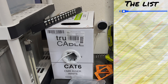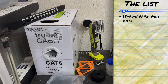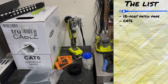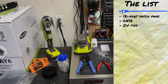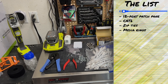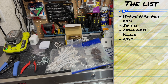Quite a few components for this job. We have a 12-port patch panel that uses keystone couplers to make cabling easy. Next is the giant box of Cat 6 riser cable — riser cable is specifically for installing into walls of houses. The bag below the ethernet cable is full of zip ties and mounting brackets for running the cable along the wall and cable management. The bright orange rectangles are media rings, placed in holes cut into sheetrock and affixed so we can mount the faceplates with keystones. Next to those is a roll of Velcro for cable management and a container of RJ45 plug-ends to terminate the ethernet.